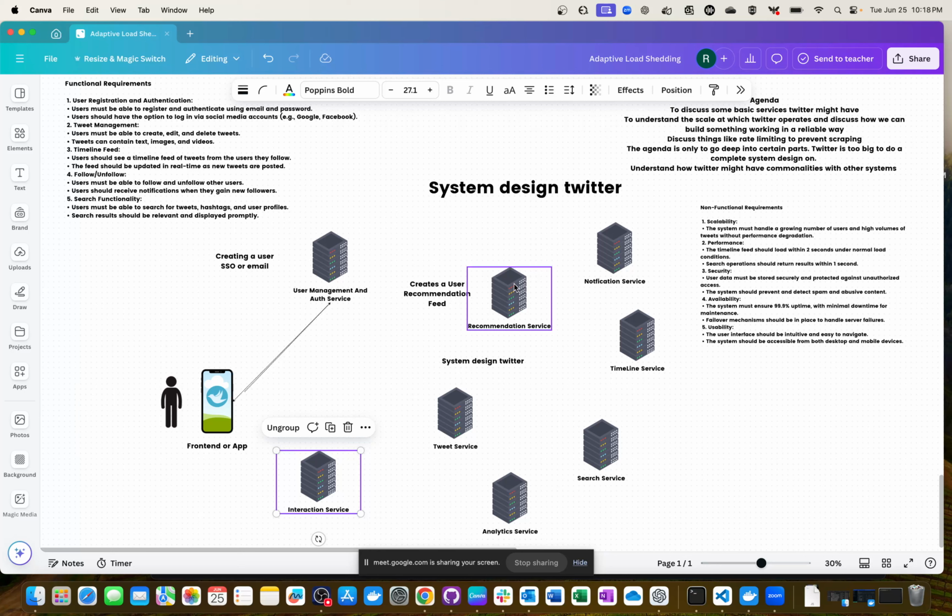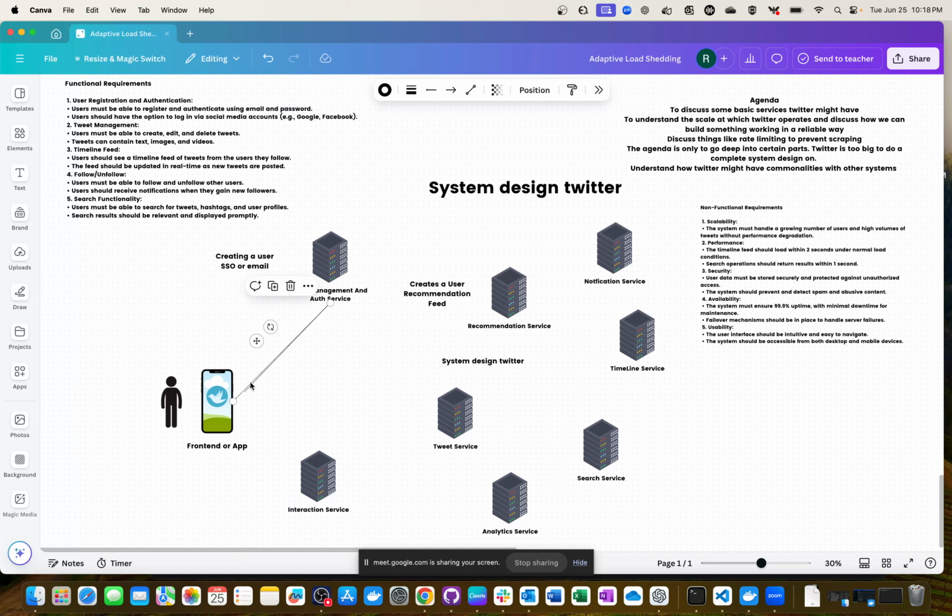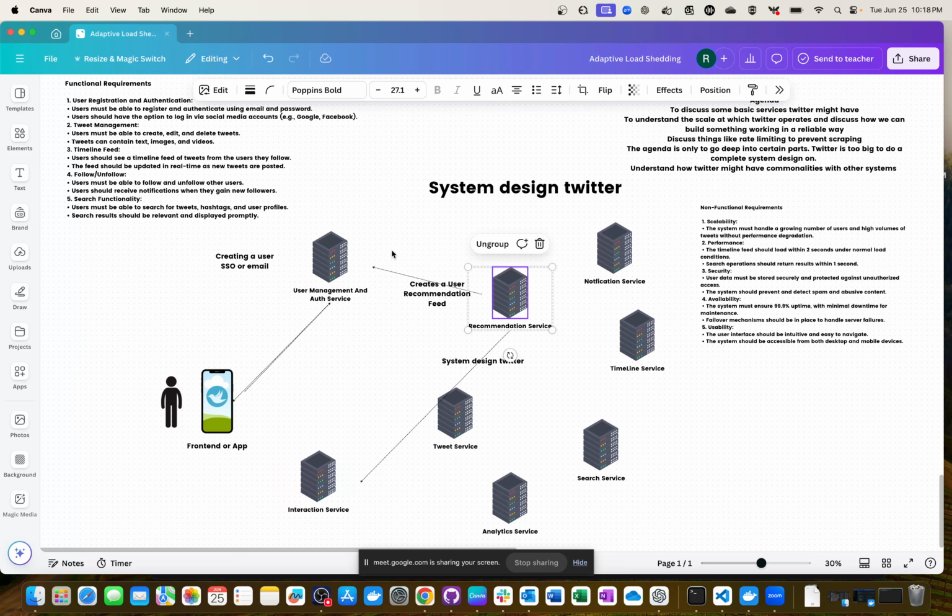If I have to create an arrow, I can show you. So right now we are discussing on a microservice level. Then I want you to handle traffic, so we'll be discussing on a deep dive level, like how we are going to distribute the database. But again, as you know, Twitter is a very big service, so the point is to understand things, right? It's more to have a 60-minute fruitful discussion on a system design of Twitter rather than trying to design Twitter in itself, right?